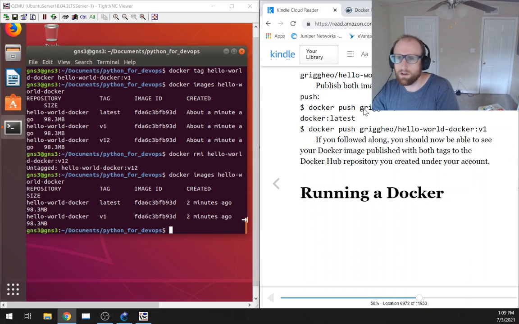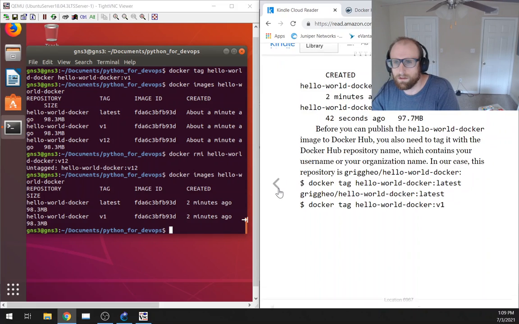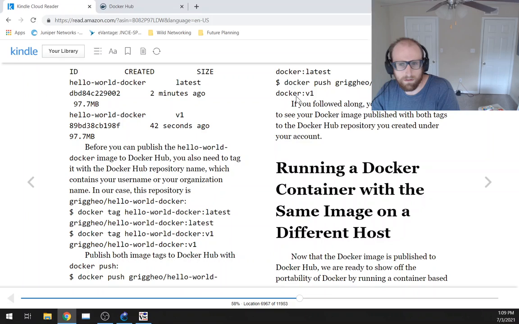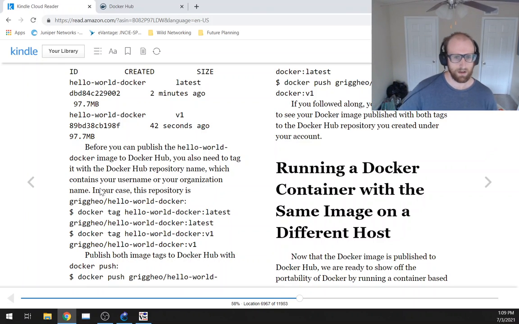The first one is, oh, I see. Okay, so this is the name of the repository.